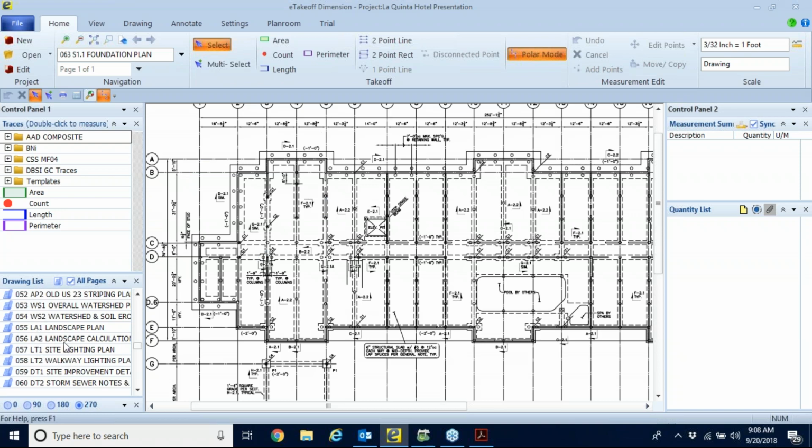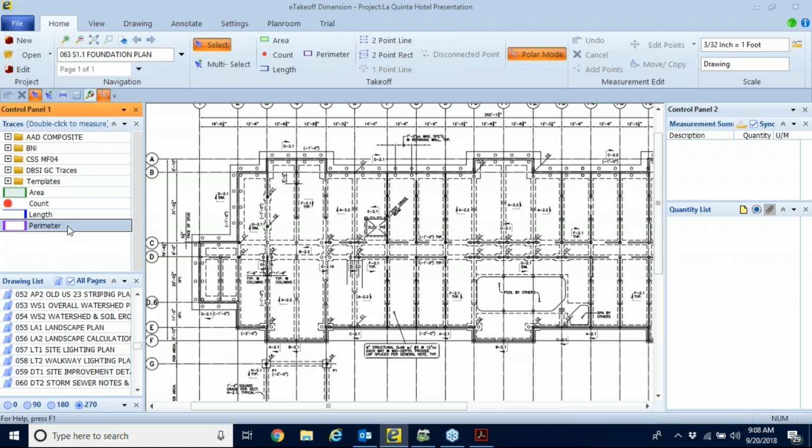Down in the lower left, like I said, are your drawings. If you have a single PDF with multiple PDFs bundled into that single PDF, it automatically opens all of the PDFs for you. Okay, so it's a very, very powerful tool. In the upper left, this control panel is called the traces.